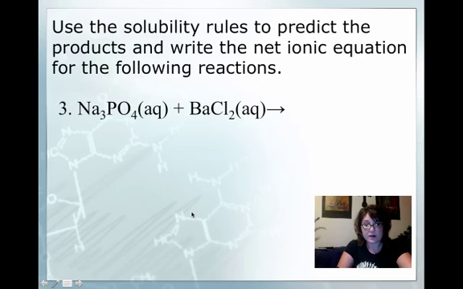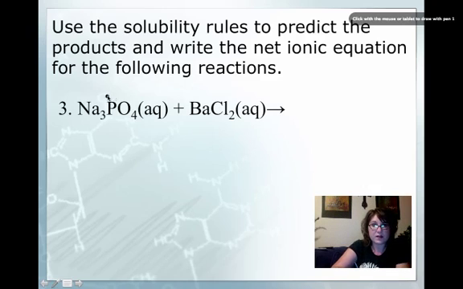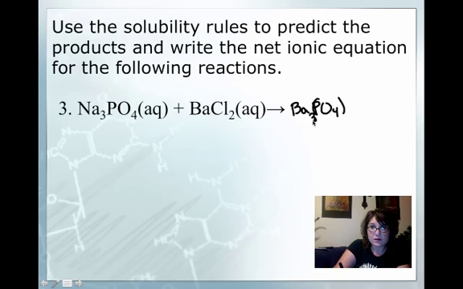Okay, this one looks like we better use solubility because it's double replacement, but it's not an acid-base reaction. So we have sodium and phosphate reacting with barium and chloride. Those are both aqueous, so we'll split all of this apart, but let's see what are we going to make. Barium's going to trade partners and have phosphate now for its partner. So 3 here and a 2 there. And then sodium and chlorine join up, +1 and a -1, that's easy.